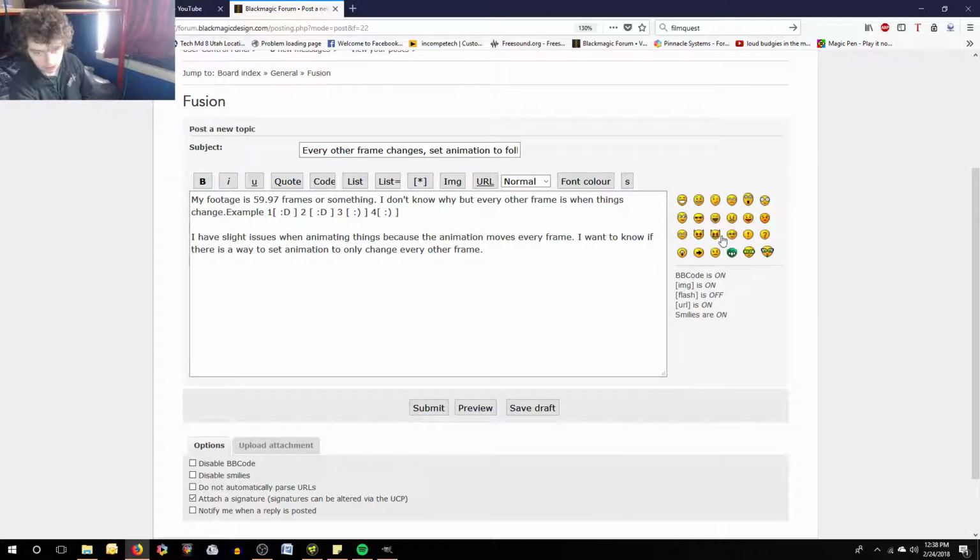And those are going to appear as these emojis here. I have slight issues when animating things because the animation moves every frame. I want to know if there's a way to set animation to only change every other frame. So I'm going to turn this off again. I'm going to submit.